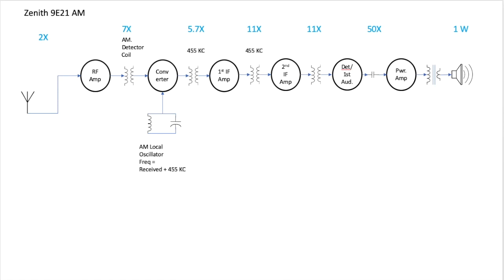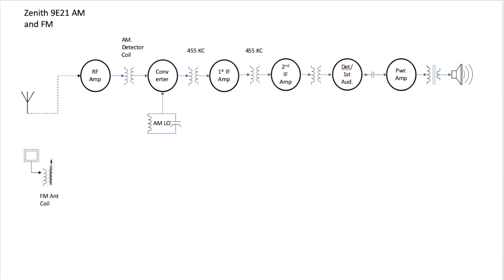Now let's start adding in some stuff for an FM using the same chassis. First of all, we have an FM antenna that's connected to an antenna coil. And note right here, there's an iron core in the middle of this side of the coil. That's a permeability tuned coil. In other words, instead of tuning the capacitance as you would on this side, you're going to tune the inductance in this coil to select a station.